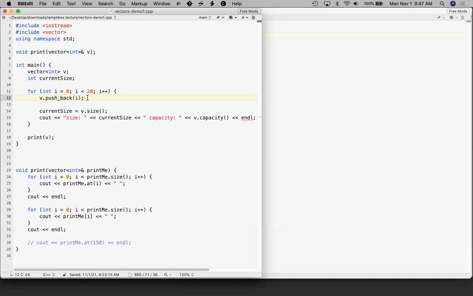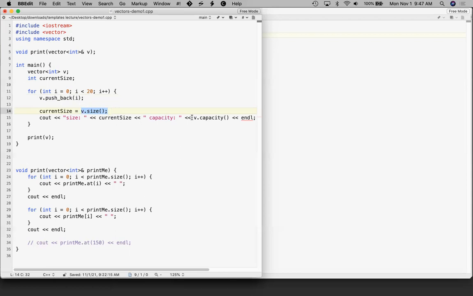Any questions about that concept? Because we're going to have that same idea when we talk about vectors. There's going to be a size of the vector. That means how many elements are actually in the vector, that we've placed in the vector.